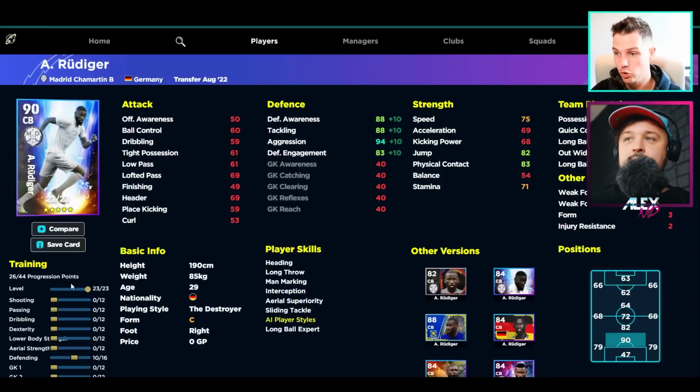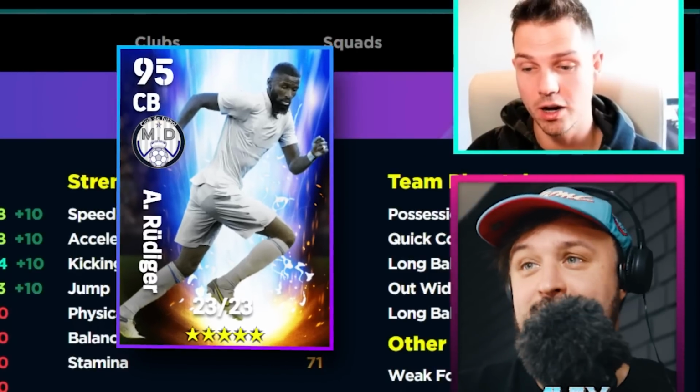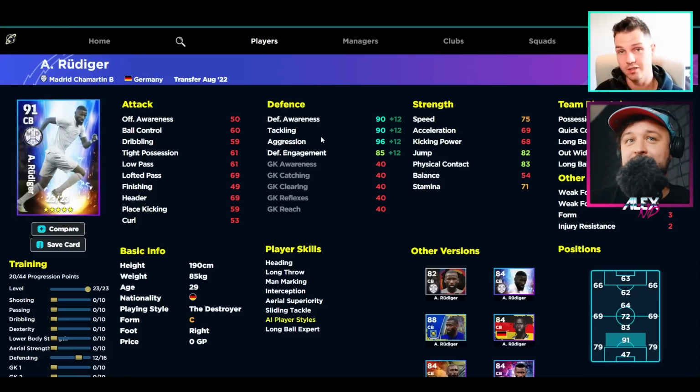But the one thing that they do above all else that is better than the likes of me or you is that they're able to read when certain animations are kicking in, and they'll know, right, he's going to need to take an extra heavy touch on this, and then boom, he can just shift in, call the pressure or whatever. But Rudiger, on his training, is going to have 96 aggression, 90 awareness, 90 tackling. That's before any player form boosts or anything, because he does have unwavering form.